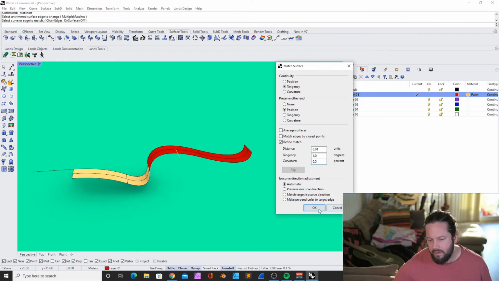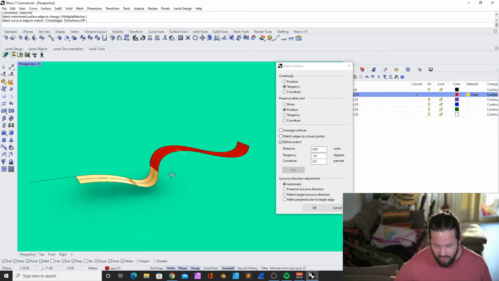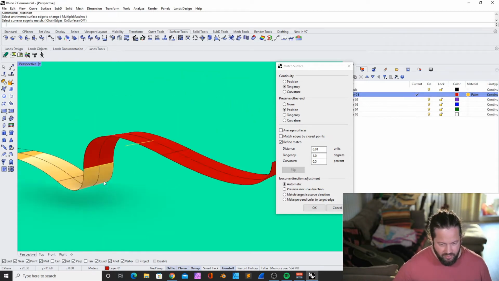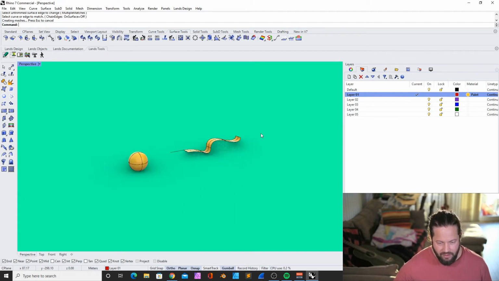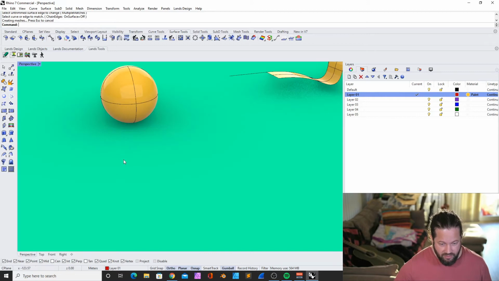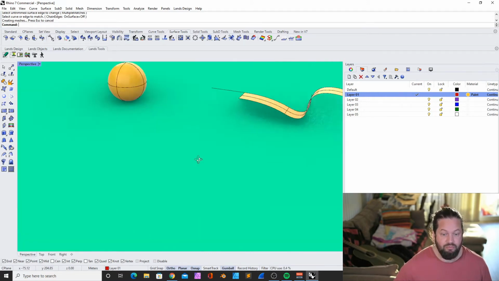So I leave this kind of fine tuning up to you. You can play with it. For me, this already does a very good job. There is another option here with right click. As you know, some tools have a left and a right click. Here it says match up to 4 surface edges. That's also quite interesting. So that's why I have this ball here.